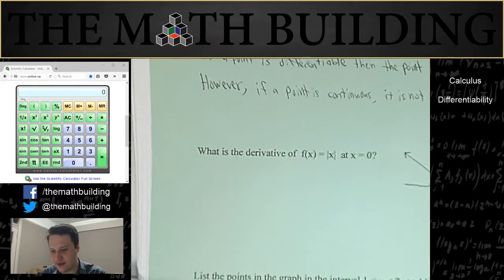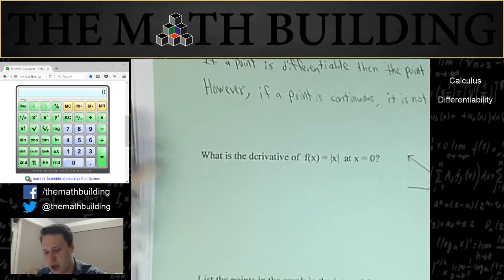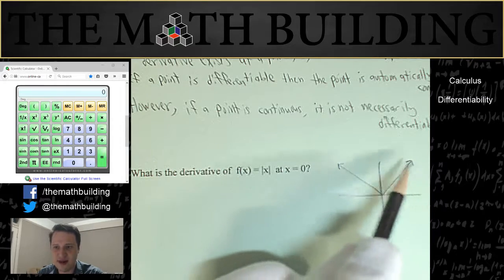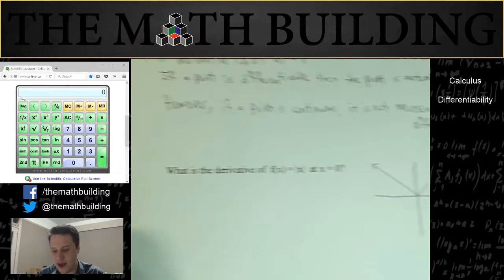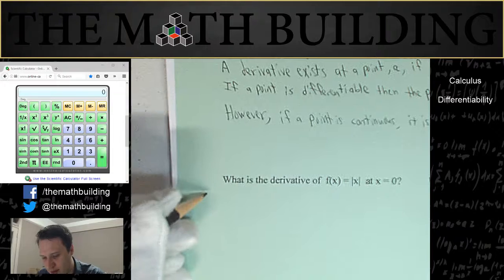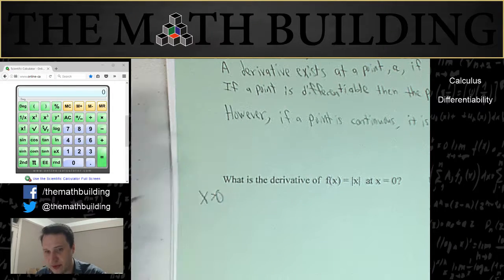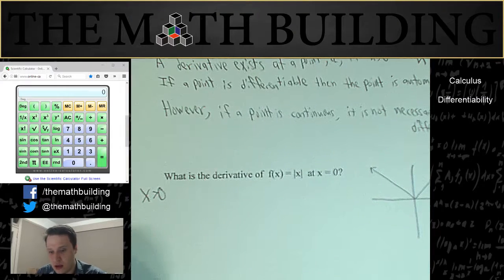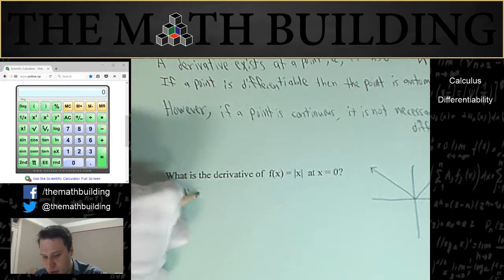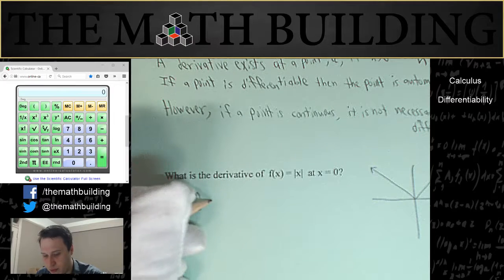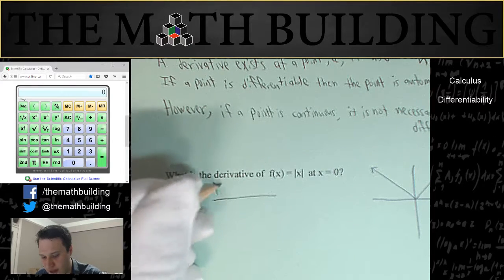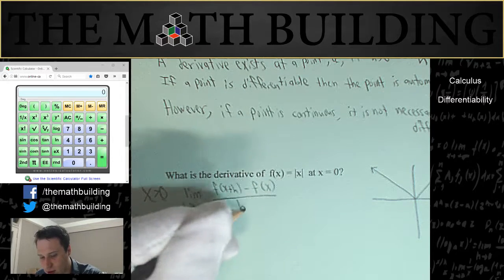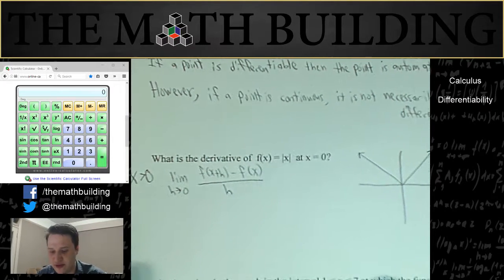Well, let's calculate it. And the way I'm going to calculate it is, I want to take the derivative of this function on the right half first and then the left half. Okay? So let's take the derivative assuming x is positive. So x is strictly greater than 0, and we're going to calculate this derivative. So, you know the definition. Let's find this limit as h approaches 0 of f of x plus h minus f of x all over h. So we're going to find that limit to find the derivative.